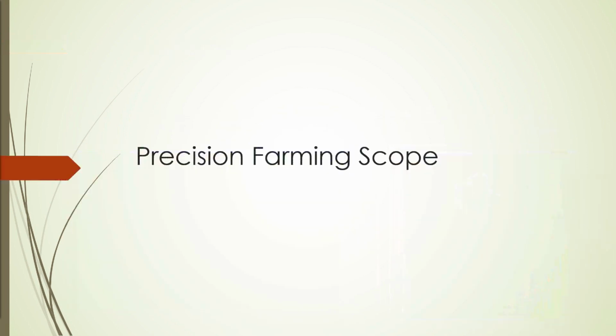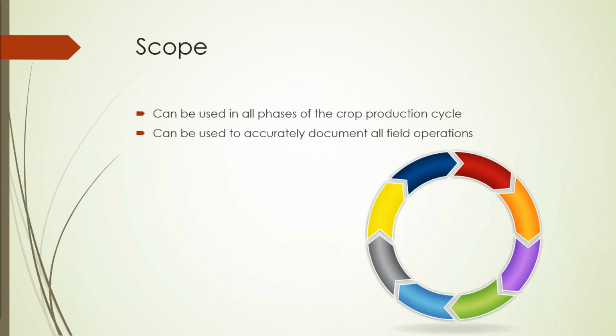So what is the scope of this and how far can or does it go? We talked about some examples of application, but it does not end there. I mentioned that the goal of precision farming is to be inserted into every pass every time. So what does that mean?